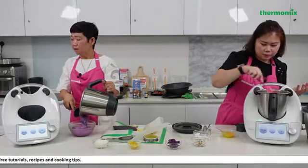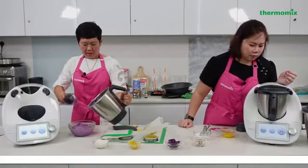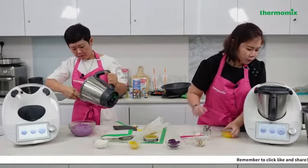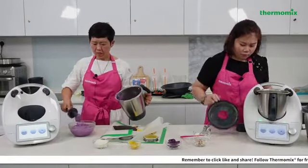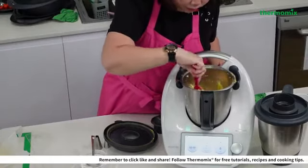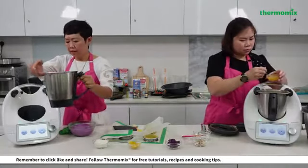Hey, you heat up the oven. We are almost there. So we are going to put in a little water to pre-clean this mixing bowl.